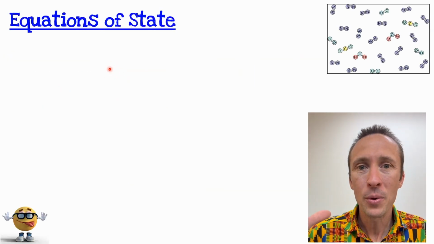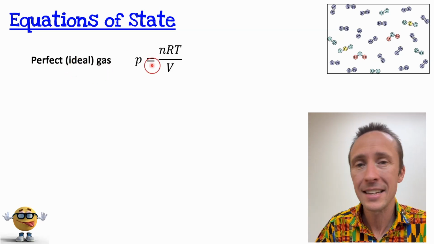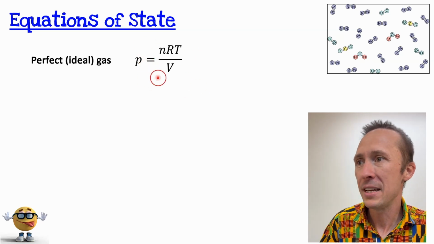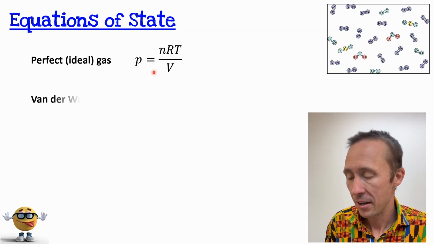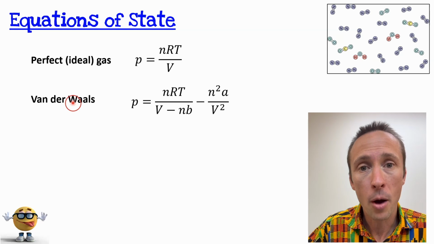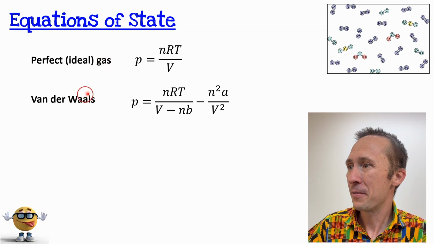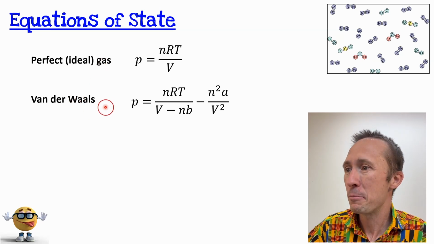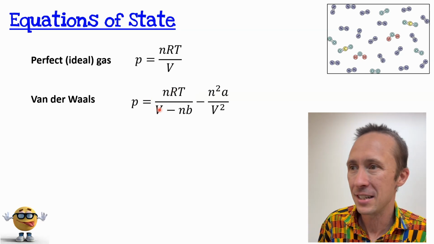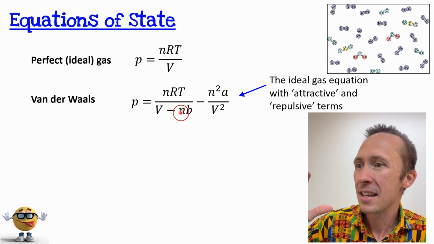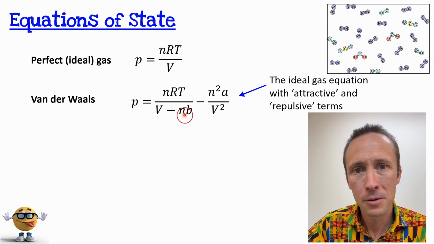All right, I'll leave you with, lastly, equations of state. So the perfect gas equation of state is PV equals nRT, or rearranged, P equals nRT over V. But we can model gases with different equations of state. So we can use, this is the most commonly used one in academia anyways, in your course that you may see after perfect gas, it's called the van der Waals equation. I have a pretty sweet video describing and deriving this, so check that out if you need to see it. This has an attractive term built in and a repulsive term built in.